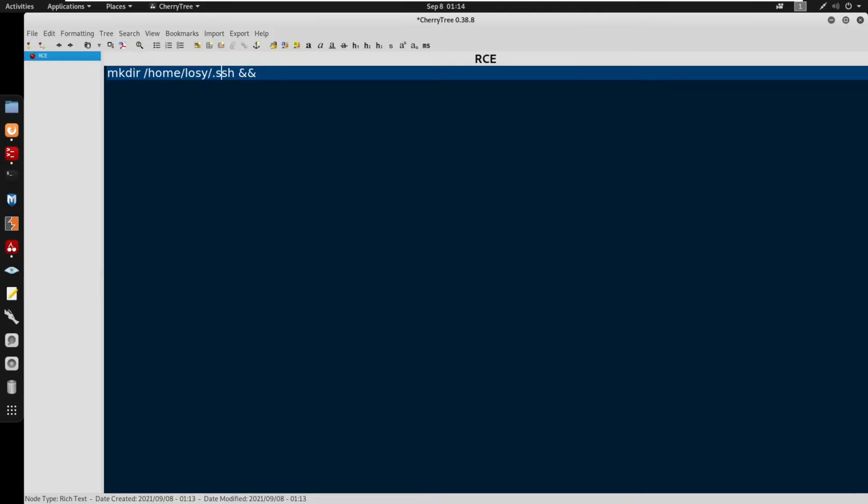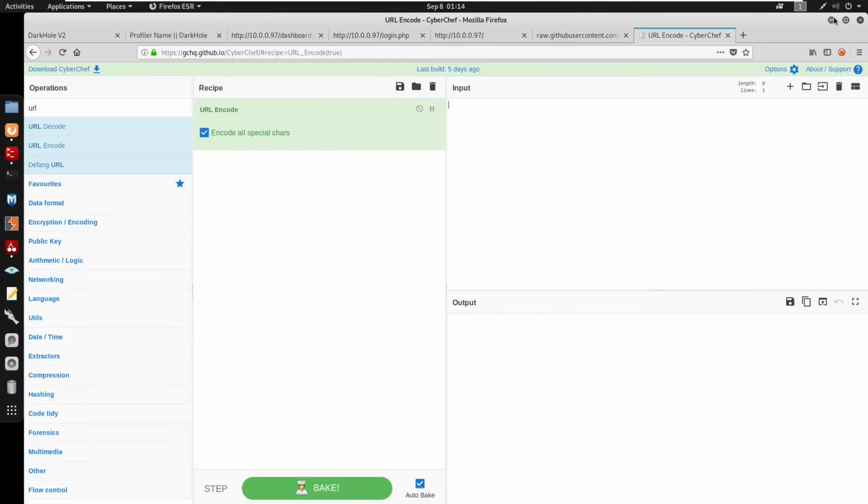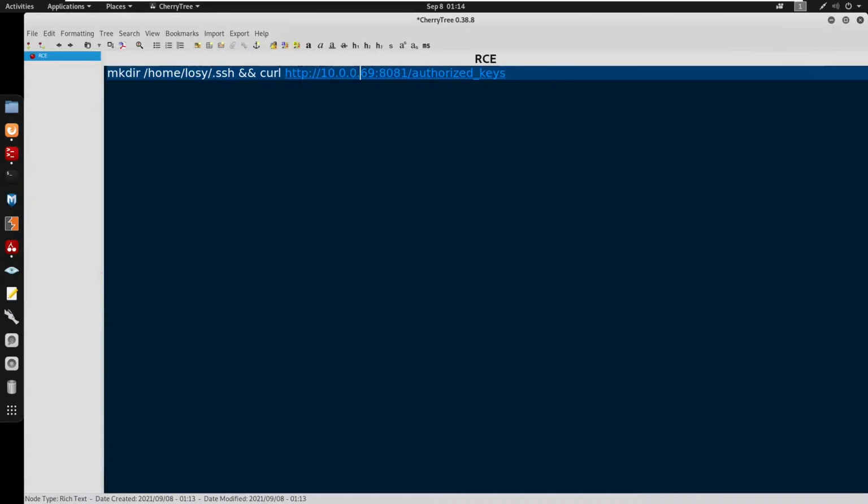We're going to make a .ssh for lozy. We're going to be using curl. We'll do http://10.0.0.69 on port 8081. We want to get our authorized_keys. So we're going to get it from our IP address, 10.0.0.69 on port 8081, we're going to get our authorized_keys.